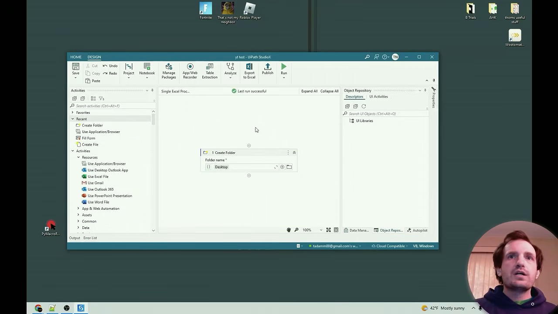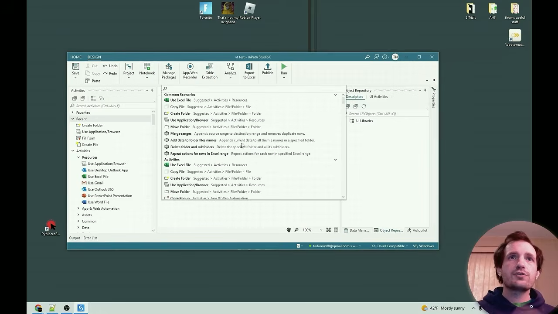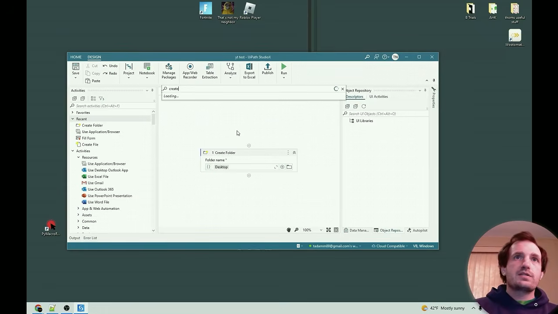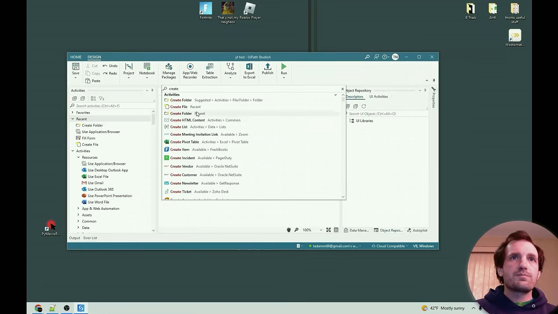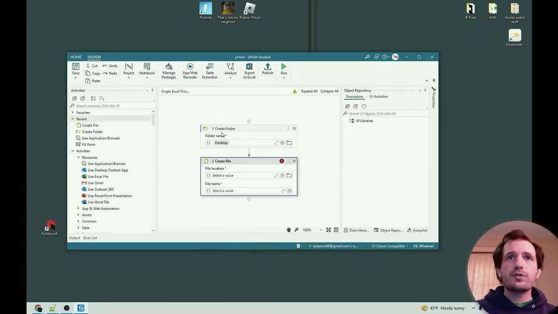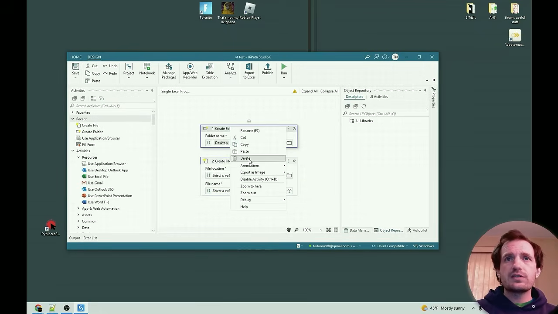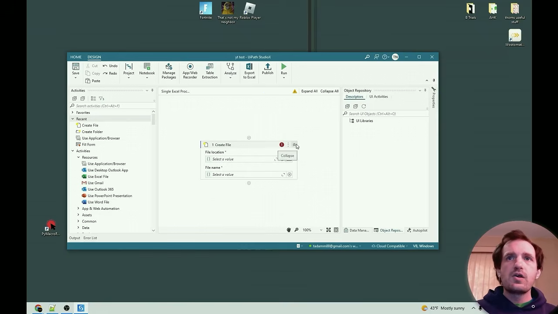There we go. Alright, so it's just creating a folder. There's other things you can do. Obviously, you're going to have to explore a lot of this on your own. But one cool thing I like is when you hit here, you can add something before the step or after. So let's add something after. You get this drop down where you can search. I haven't memorized a lot of this because there's so much, but we could do create a file. We create a folder, maybe we want to create a file. You can also delete stuff if you want to get rid of a step, just FYI.